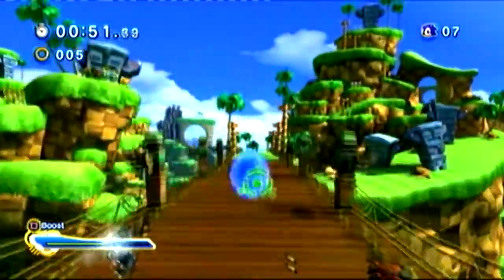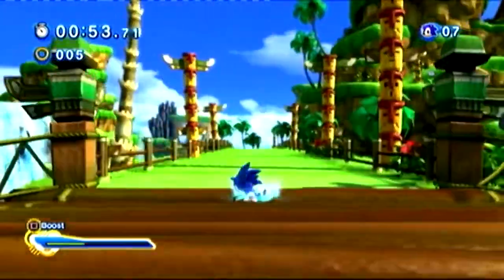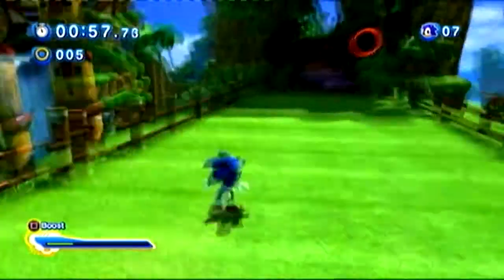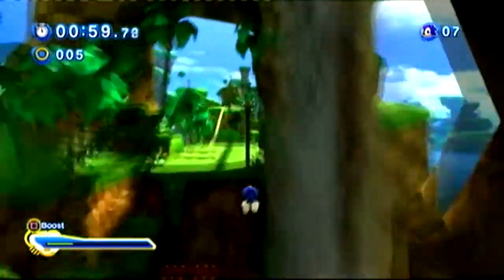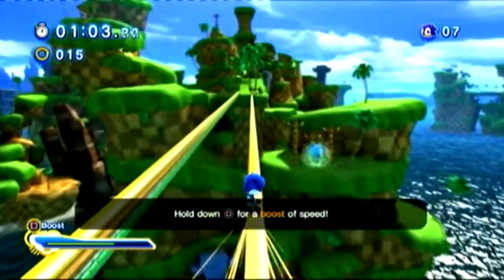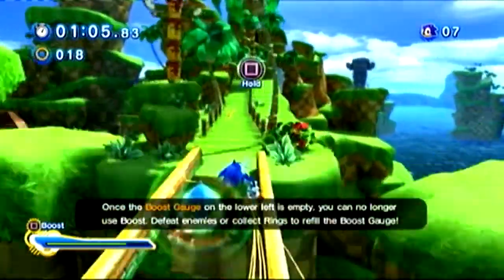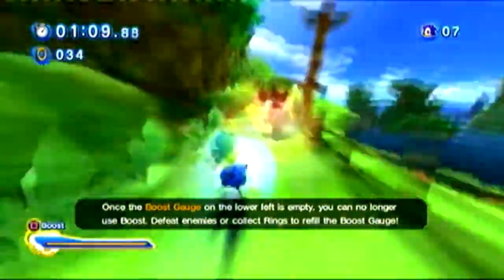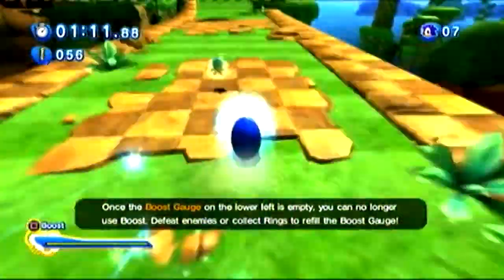Can we break this bridge? Wrong button. No, we can't. Okay, move on. Move on. Nothing here. Nope. Should be one on this rail somewhere. I don't see nothing. Okay then. Yeah, we can boost for here. So.